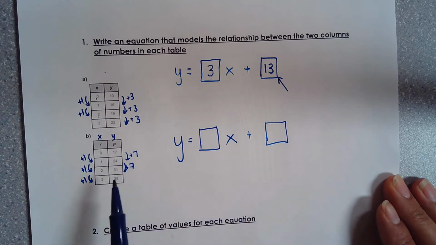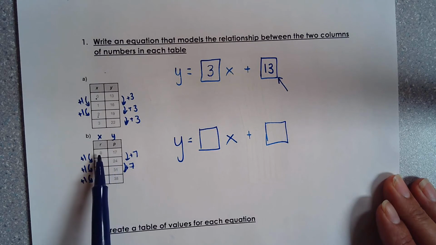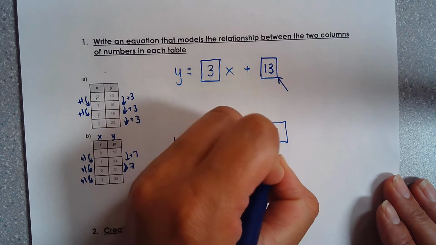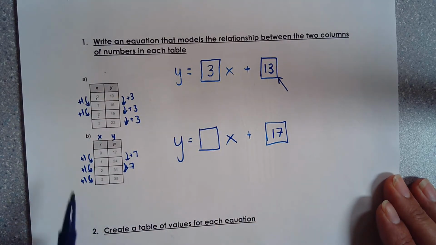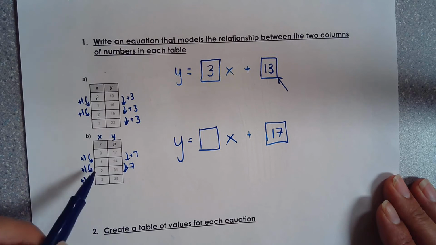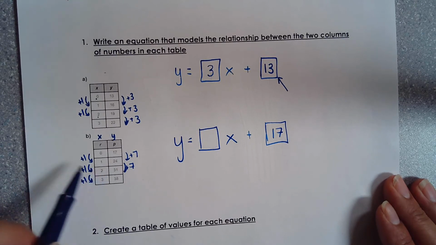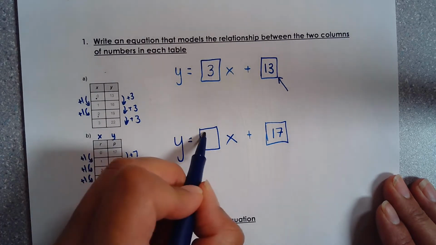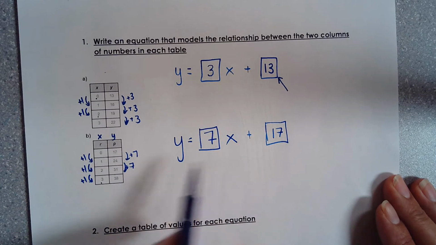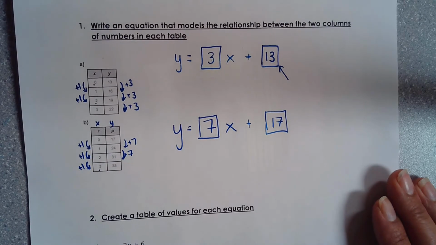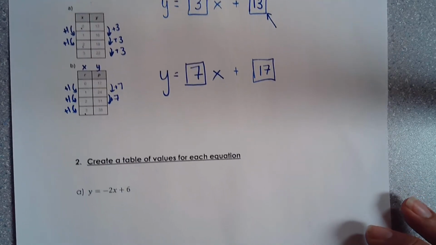Okay, this one here as well. When x equals 0, y equals 17. So I plug that in here. And now I look to find the pattern. So what do I have to do to the x values to get the y values? And you can spend some time thinking about it, and it looks like I would multiply each x value by 7 and then add 17 to get the y value. So just a quick review, we touched on this last class as well.